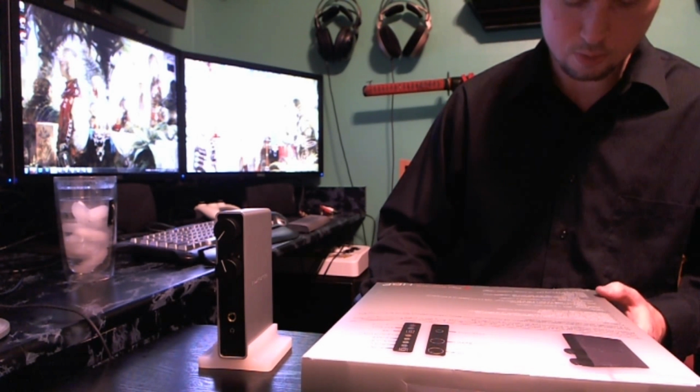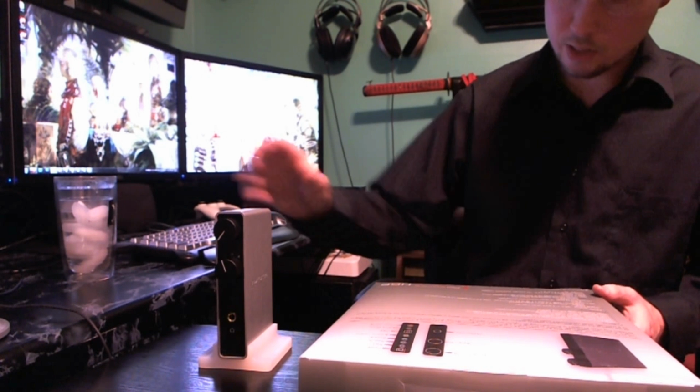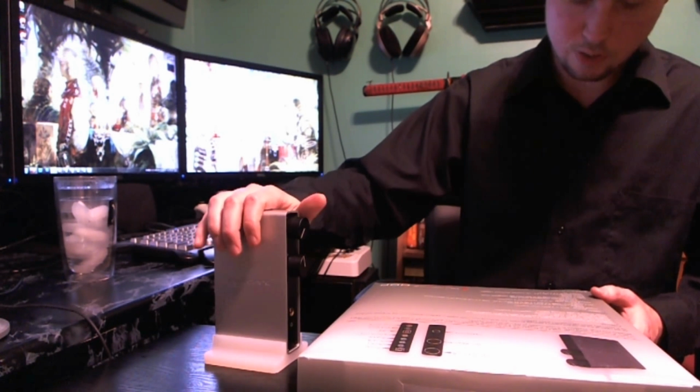USB DAC: USB 1.0 and 1.1 up to 44.1 kHz 16-bit, USB 2.0 full speed up to 96 kHz 24-bit. RCA output is 2.6 volts RMS, headphone output is a 6.3mm full size headphone output jack, drives headphones up to 600 ohms, which is 96 milliwatts at 600 ohms. Signal to noise ratio is greater than 100 decibels. Power requirements are 100 to 240 volts, and the dimensions of it are actually 6 inches by 4.5 inches by 1 inch and it weighs 1 pound.